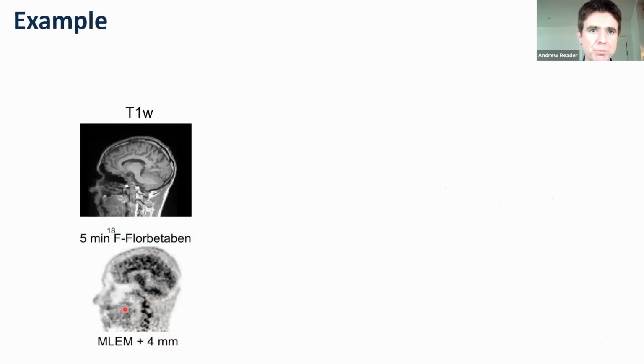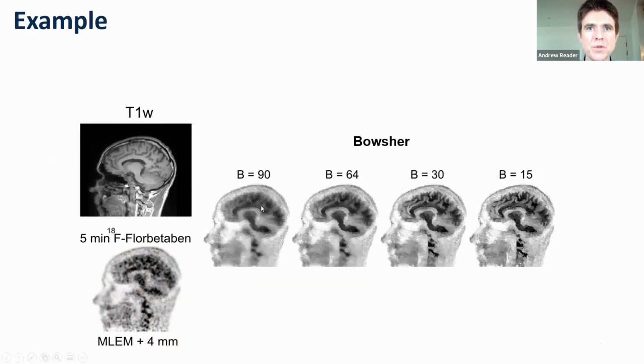First of all, here's the problem: a noisy MLEM reconstruction from only 5 minutes of florbetaben data, which is why we need to regularize. Now here, sorry, it is MR guided, so we'll deal with that next week. For this week, this is a good enough approximation to using no MR guidance. You can see that it's done a lot of neighborhood averaging here. But of course, if you start building in MR guidance information, then you can begin to control how that smoothing is done according to similarities in the T1 weighted MR image.